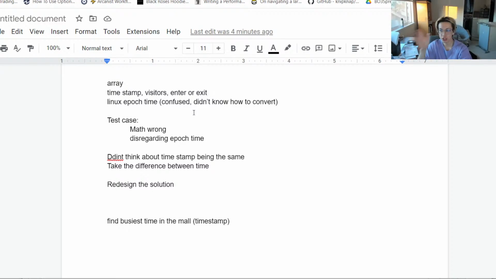So, in other words, you know what to do. You just didn't do it. And I'm trying to figure out why. I think it's mostly because you're focused on the wrong things. The fact you panicked over the Linux epoch time and you kept going on that because you didn't know about it, when I would say take a step back, really identify what is important in the problem. That's why you messed up this problem. You literally just focused on the wrong thing. And I think I've seen you do this a few times before. It's that if you don't know everything, you just completely fall apart.